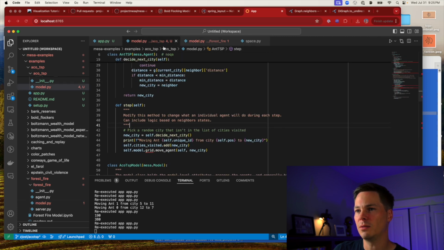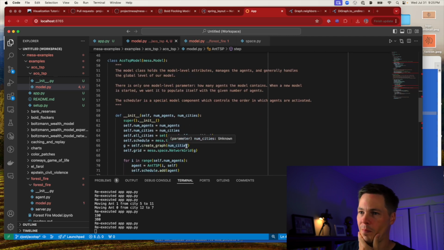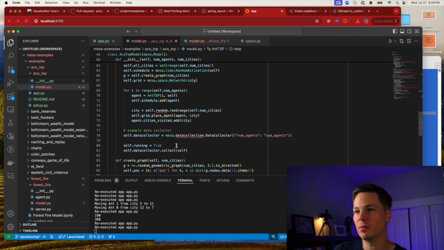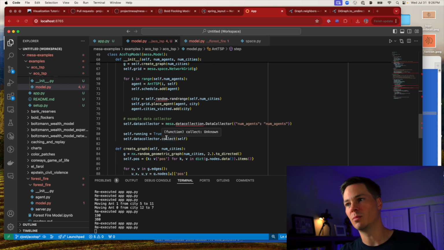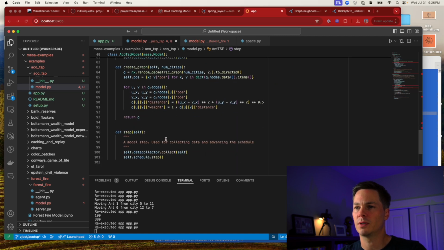But that's at the model level. But we basically know how many steps we need to take, right? Is the number of cities. So, create graph, step.